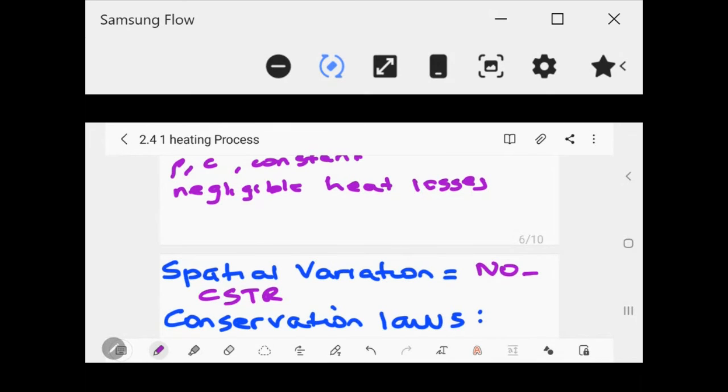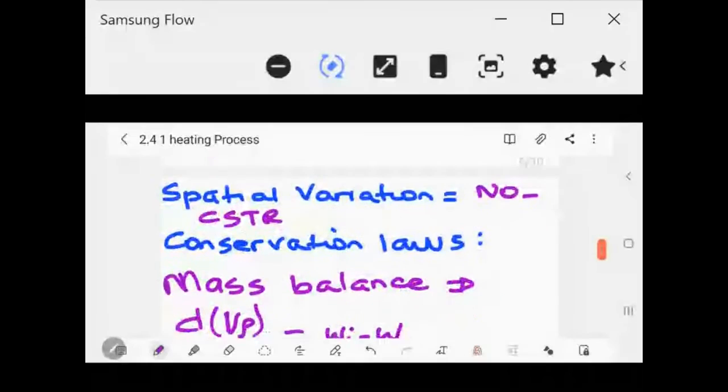Monique, special variation, Paul actually explained it much better in his previous lectures. But it just means that when things are not constant, say you don't have constant concentration in your system, then definitely you will have special variations. And you have that in a PFR. I listened to the session before preparing for this lecture, and Paul explained special variations better there. Please listen to that lecture. So definitely, guys, there is a mass balance.